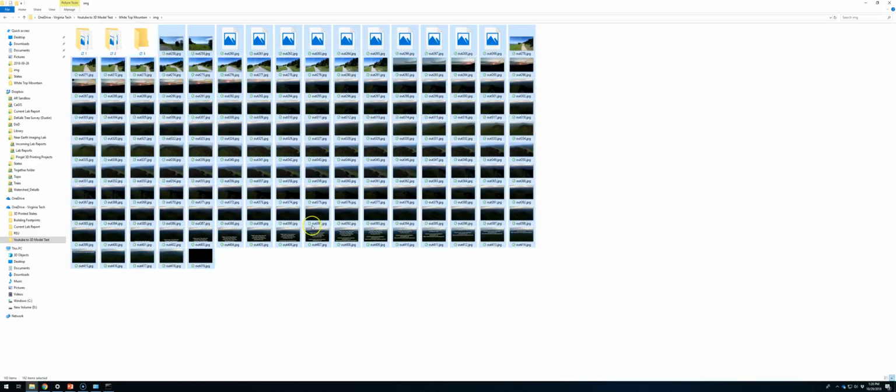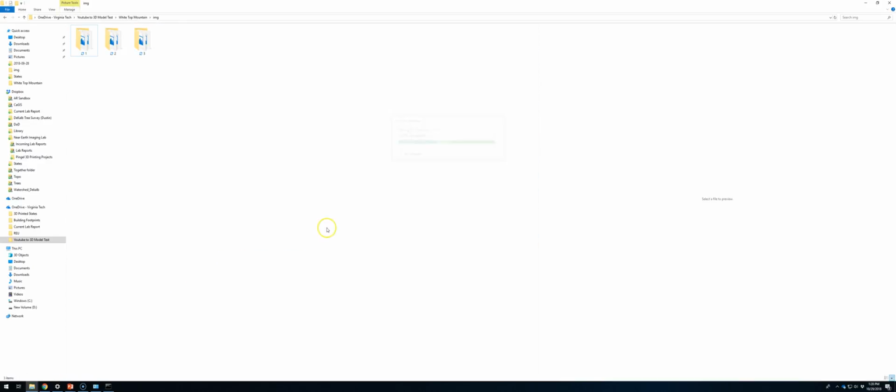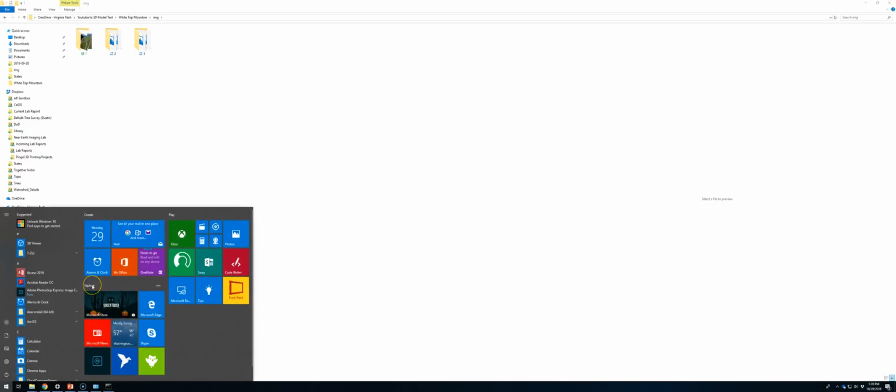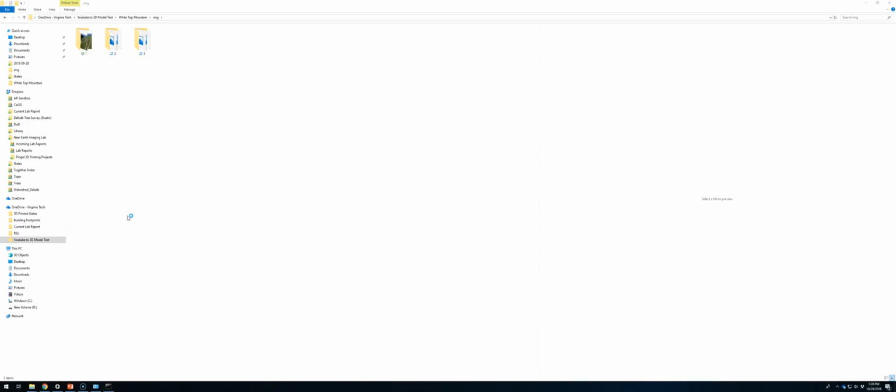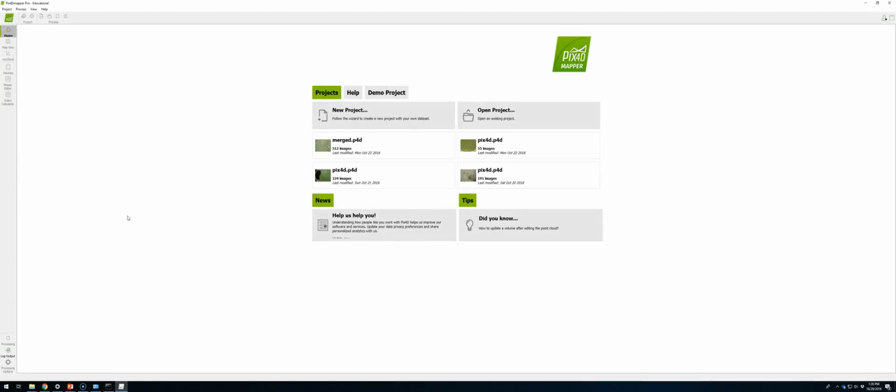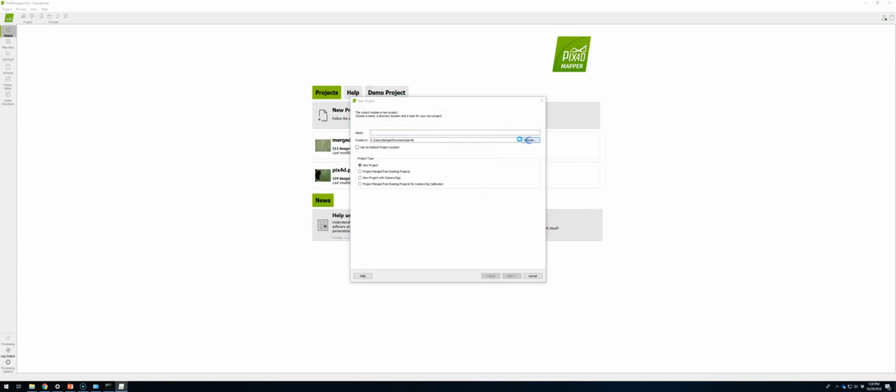So we've just gone through and sort of parceled our video out into different pieces. The next thing to do is to try to run Pix4D on those images. So you need Pix4D installed. You can download this for free. We have a license here at Virginia Tech. So if we want to run this, you can run it on my computer if you want.